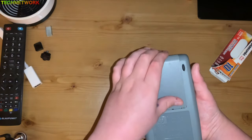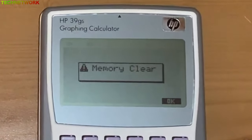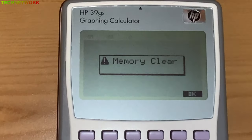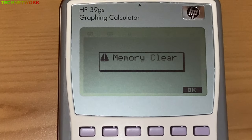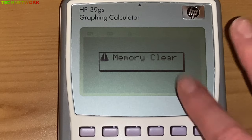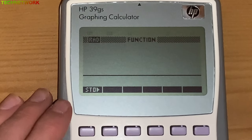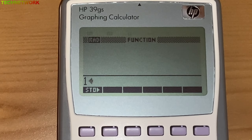Let's put the battery cover on and hope this thing works. It says 'memory clear' obviously because the memory's gone. You can see the screen perfectly fine — the tripod mount is very good. The screen is actually very clear. The calculator turned on by itself. We use these purple buttons to navigate. Let's press OK — wow, I kind of know how to use this calculator.